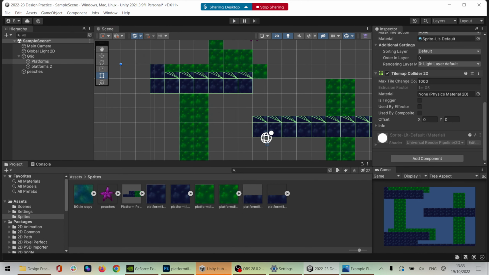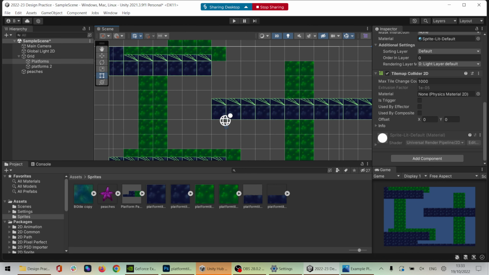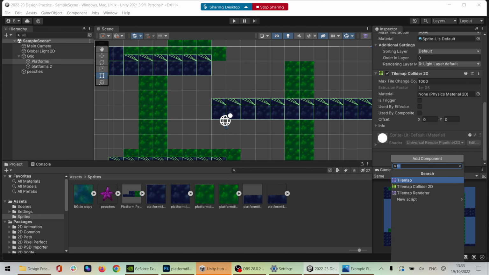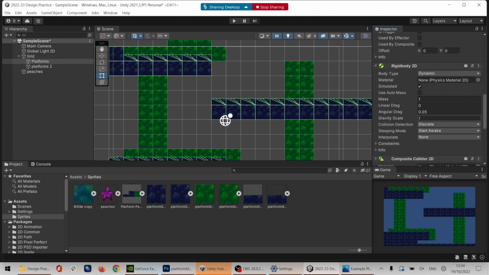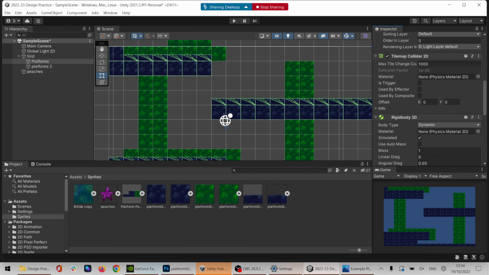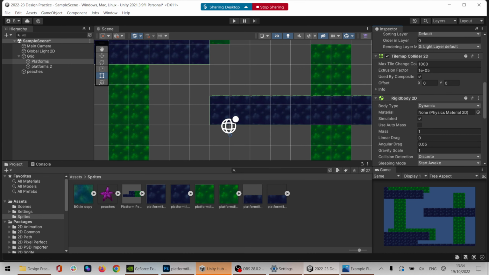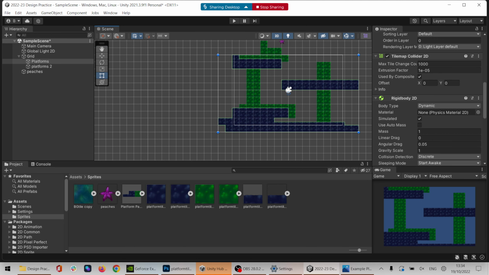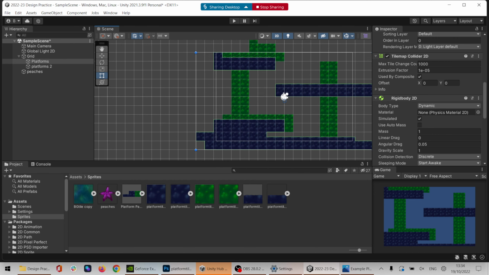I can also optimize this because this is giving it a single collider for each box, which is fine, but sometimes you have issues with that. So again, you don't have to do this, but if you want to, I can add something called a composite collider. And I need to tell the tilemap that it's used by a composite, and that will convert them all. You see now the green collider is one piece, and it just makes it neater. Again, it's fine. They both will work. It's just for you to know for optimization purposes.